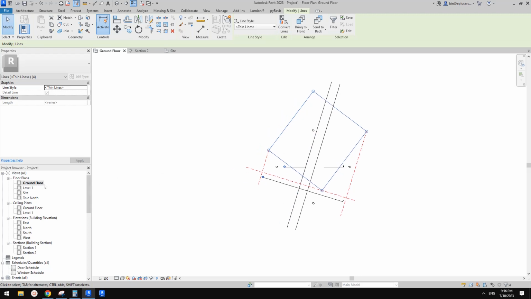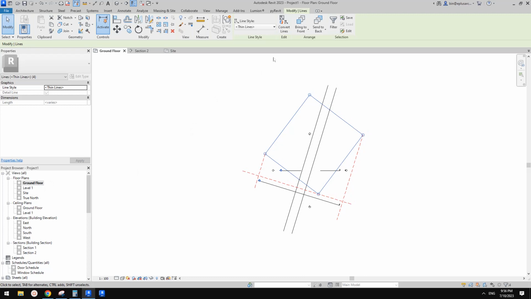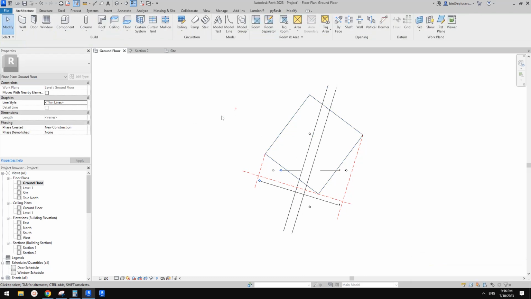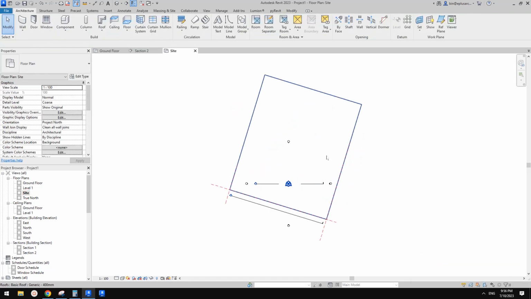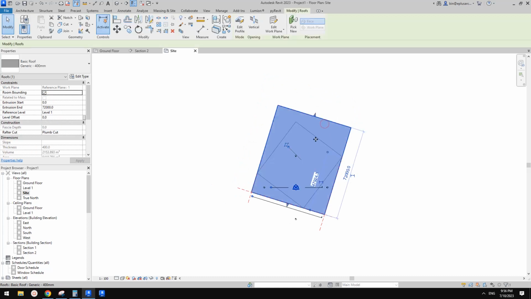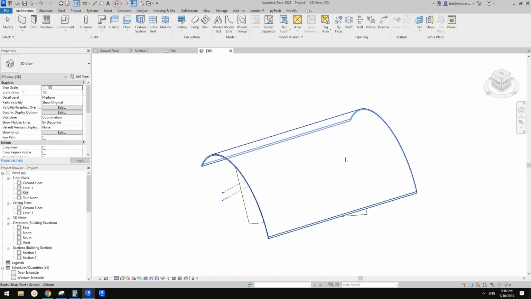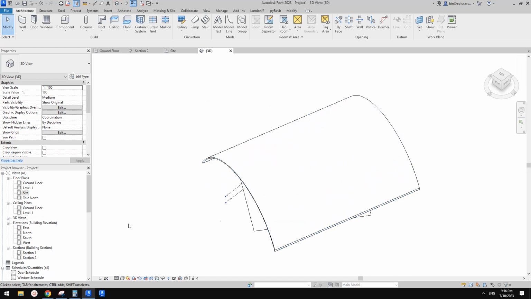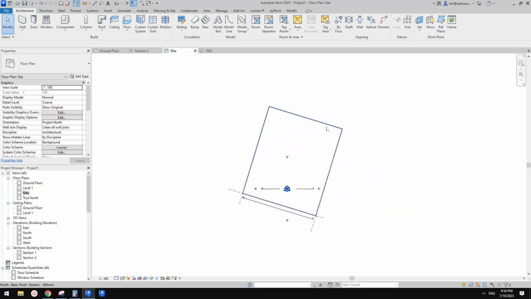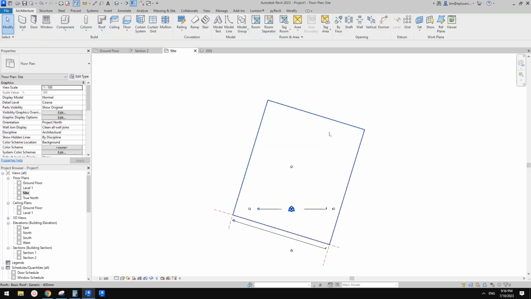They are only visible in this view. So you can copy and paste into a site plan, or you can just change them into model line, so it will be visible in any of the views. So see, it's there, and I think it's on ground floor level, right? So now go back to site plan. So we just maybe change to wireframe, WF.